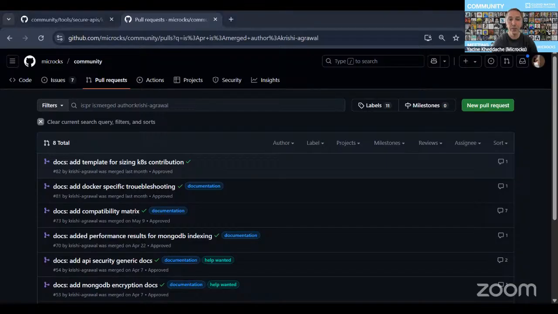Very nice work, and a lot of work regarding documentation, templating some of these common requests that we have from the community, which are all located, as Krishi explained, within the community repo, which is clearly dedicated to adopters and users to share their setup, installation, everything related to how to deploy and maintain Microcks on their facilities. Sizing is a common question that we have within the community, and it's something that is highly dependent on your setup.